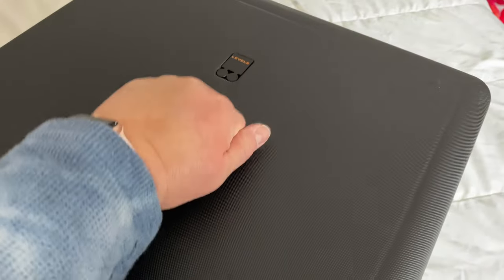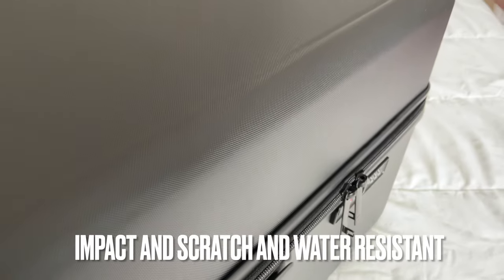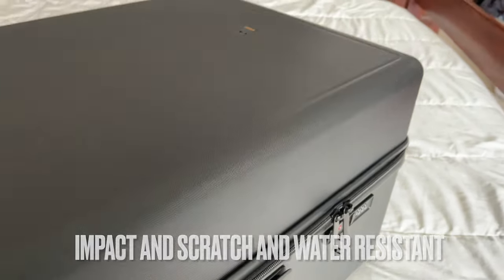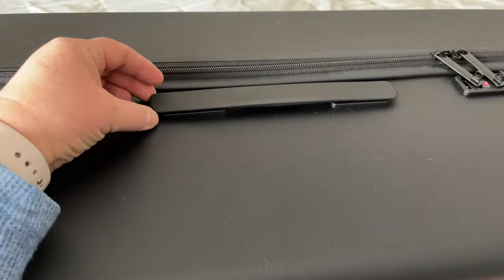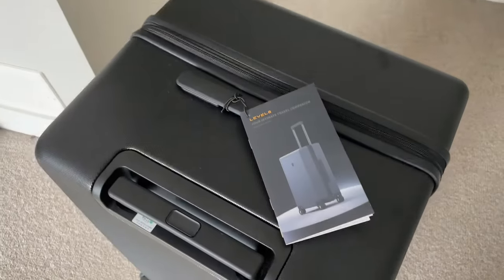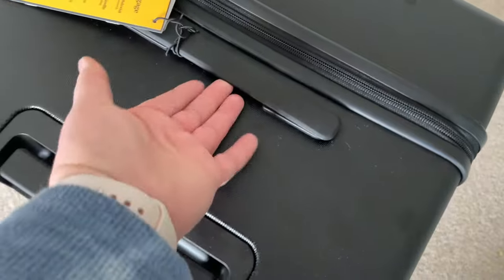The Level 8 Luminous Trunk is made from aerospace-grade polycarbonate, which is impact resistant even in low temperatures. It's also scratch resistant — a hard-shell material with a three-layer composite surface used in things like medical devices and sporting equipment. It's light, durable, and water resistant to protect your stuff. If you do a lot of traveling, you'll really want that durability — I saw some really damaged luggage spinning around luggage carousels.